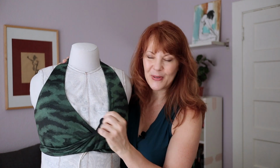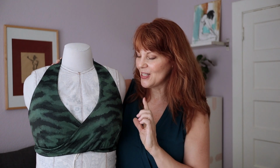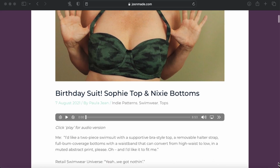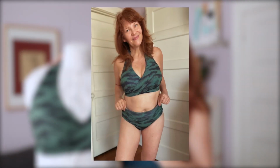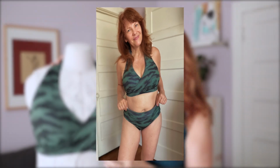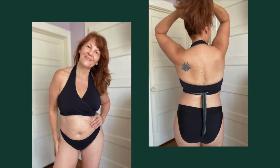And this is, if I didn't mention it already, a reversible swim top if you want it to be. You don't have to make it that way, but I was very intrigued by that and I made mine reversible. The fabric that I used is actually some leftovers of the first swimsuit that I ever made, and I also have a blog post all about that, and I will leave that link down below. But this also gives me the option of another top to wear with those bottoms that I made for that, and then I have the black side, and I also made some black bottoms that I'm going to show you in a second as well.